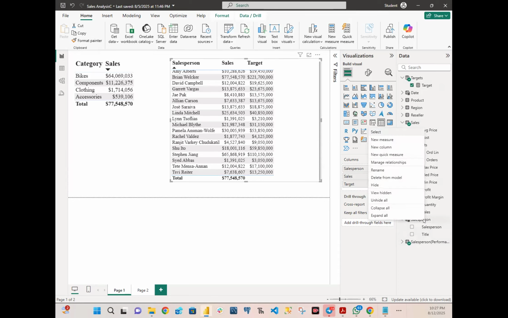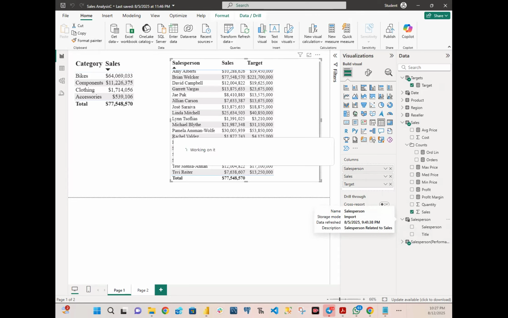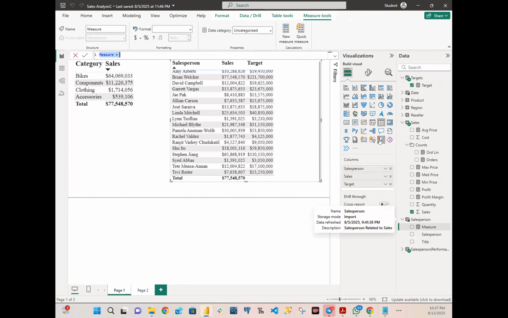So right click salesperson, new measure. The formula measure is there. For variance, type to maximize space. Type your variance like that.